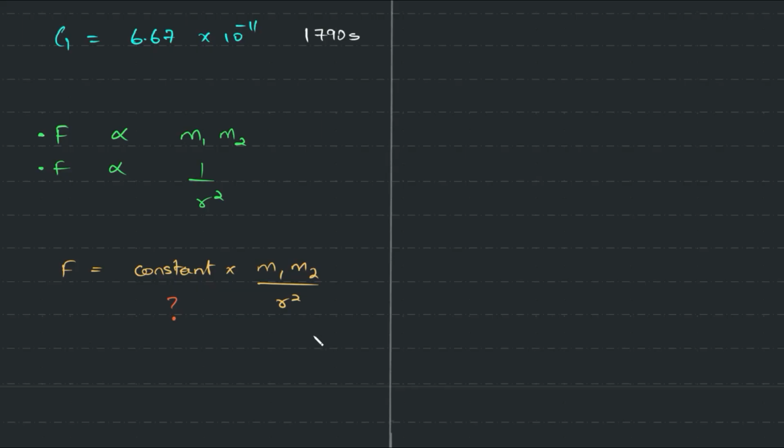Now, if I have to set up an experiment, what can I control? Can I control all of this? Can I control the masses of this experiment and how far they are? I can, right? So I can control these values. Can I control force? No, right? I can't control force, because if I'm setting up all of this, I can't control the effect of it. But what can I do? I can measure it.